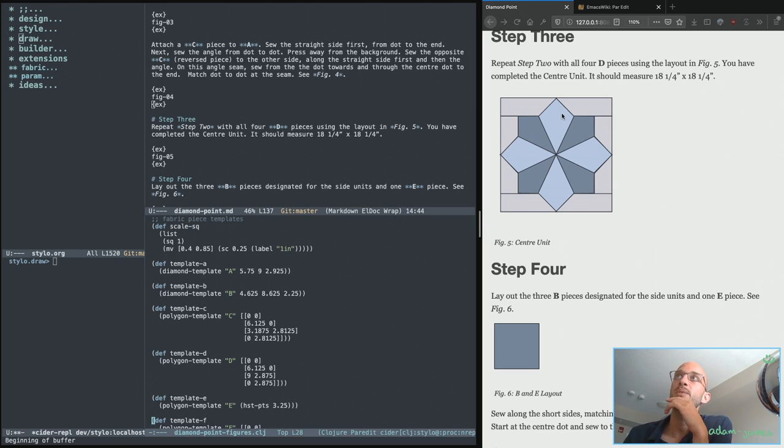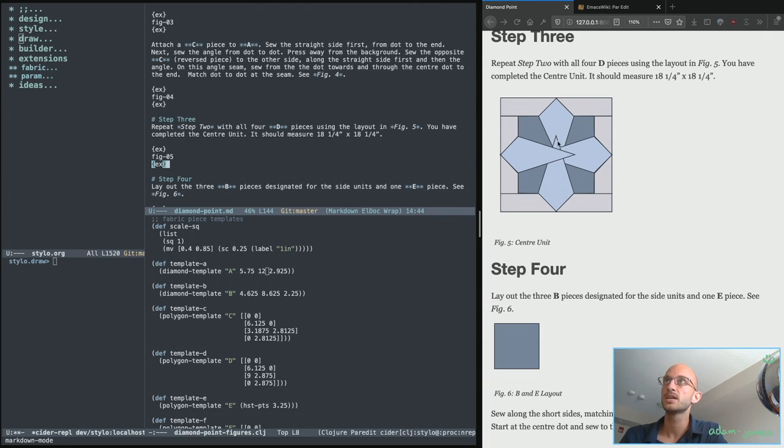But for example, these 4 diamonds here are from this template A, and if I were to change this number here and rerun this code, when the document rebuilds, it'll rebuild with the dimensions changed.